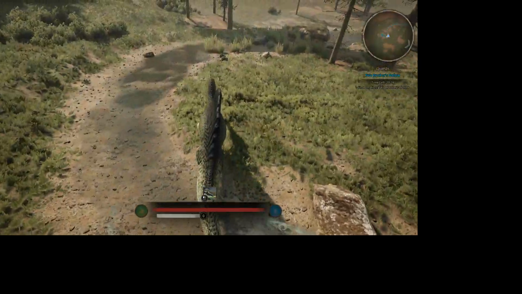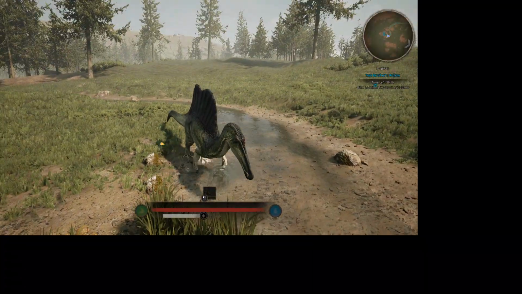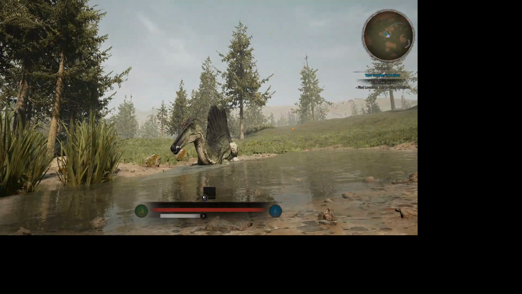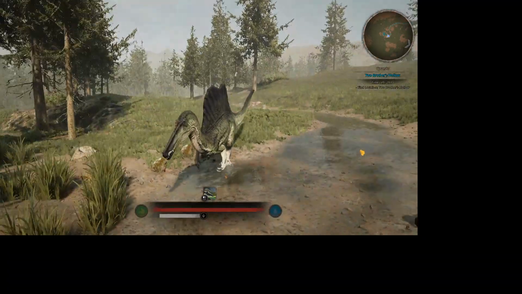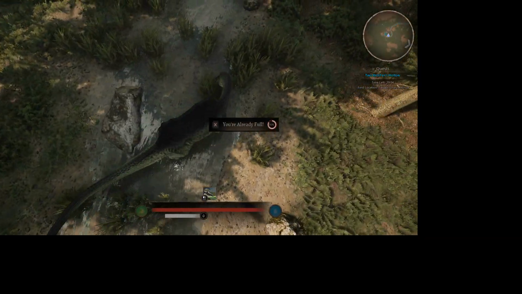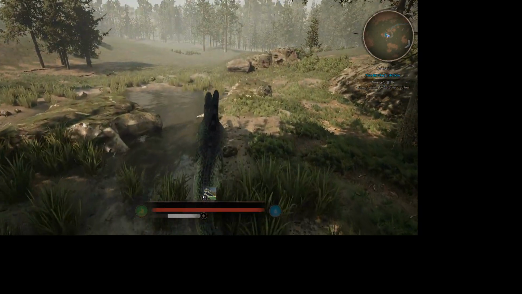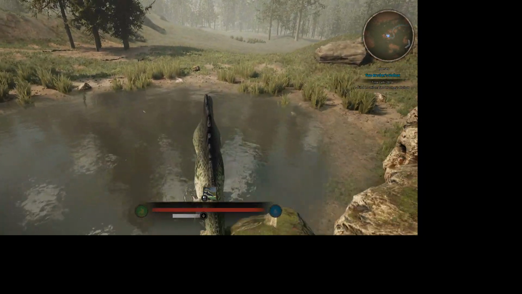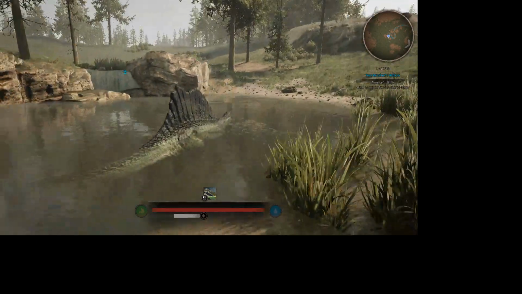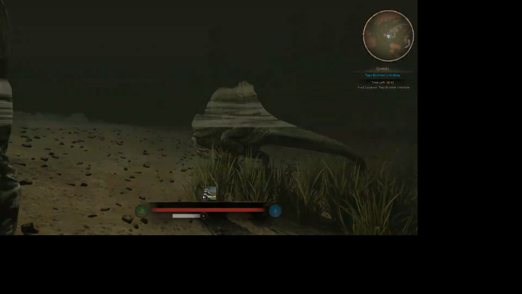Oh, he's already full! Alright, so I guess you press R to roar. Dang, the Spino is a good swimmer. I wouldn't say as good as a crocodile. This one's good, I must say.